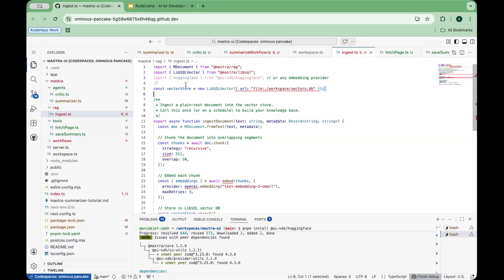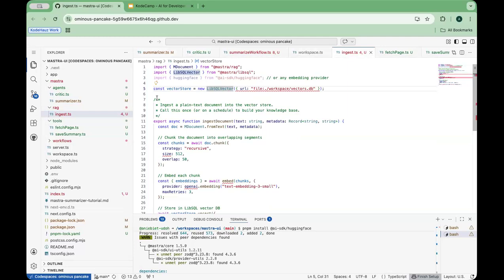Interestingly, there's also an implementation that allows you to create a vector store from libSQL. So Mastra gives you that capability essentially. Remember we used libSQL, but it wasn't the vector version, when we were creating agents, right? And we needed to give it some memory. We created memory with a SQL store, right? So that's a regular store, but here libSQL vector allows it to be a vector store, which allows semantic search and all of that.